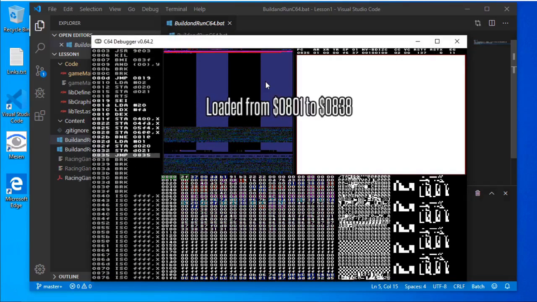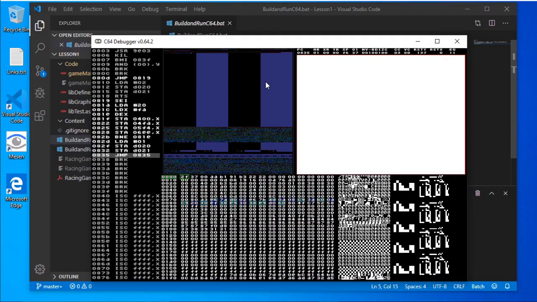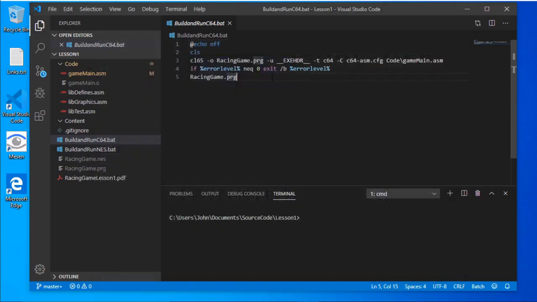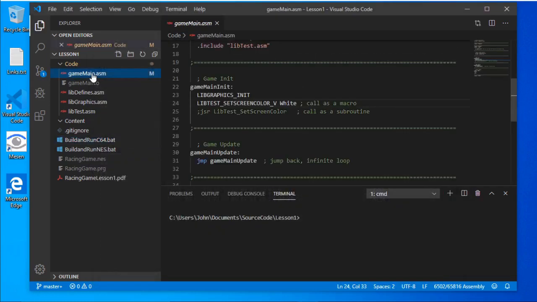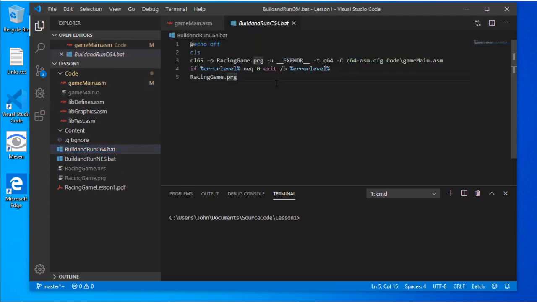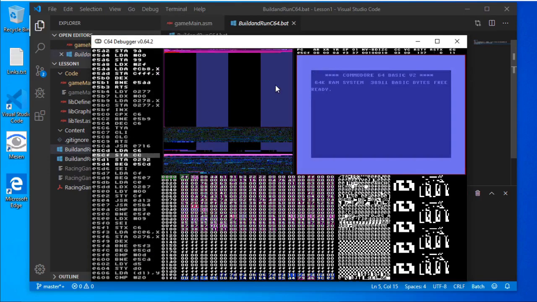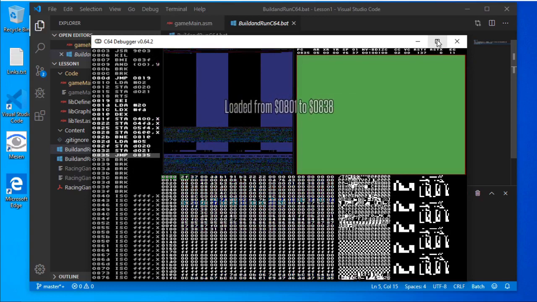There we go. Loads it in. Did it? Is it cracked? Oh, have I made it? Was my last mess on it making it white? Yes. Right, okay. Let's make it a different colour, so green. Go back to this. F5. There you go, it's green.